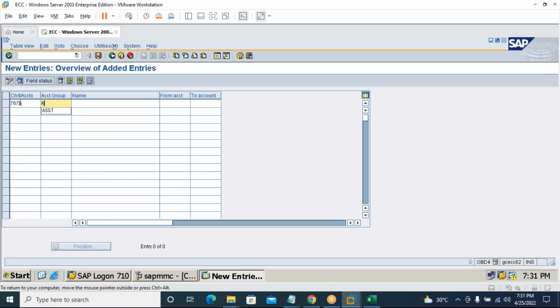Here you take the term asset, from account 1 lakh, 1 lakh 99. Next again 76, liabilities. This goes to 2 lakh, then 2 lakh 99.